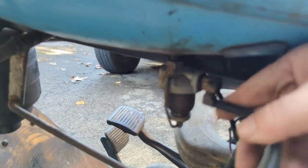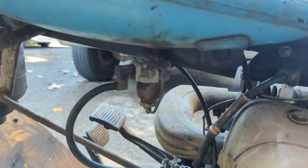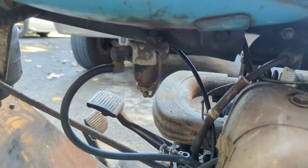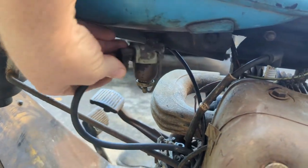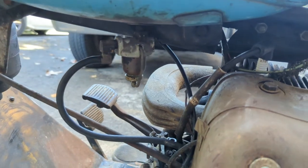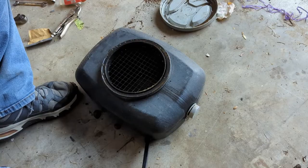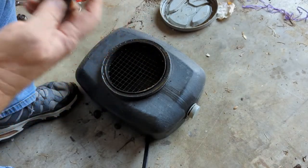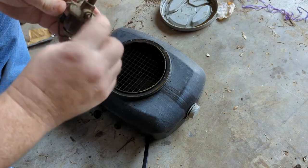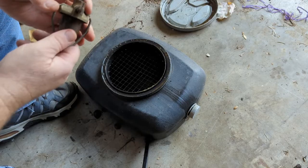Got down here to where this is. It doesn't seem like it's tight at all. I think I may just go ahead and snip this right here, take that off and clean it good up while it's apart, and then put it back together. I didn't think in a million years that thing would actually move. That's why I wasn't even gonna mess with it. So what happens? Came right off. It's got like a little fuel shut off right here. It moves freely, so it's no big deal. I blew through that. There's plenty of flow.